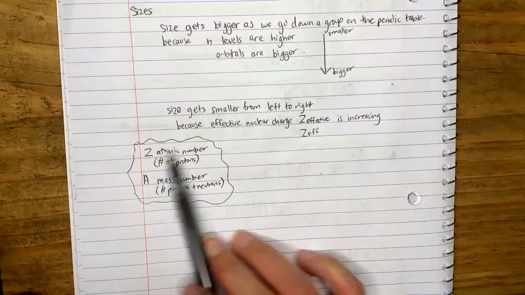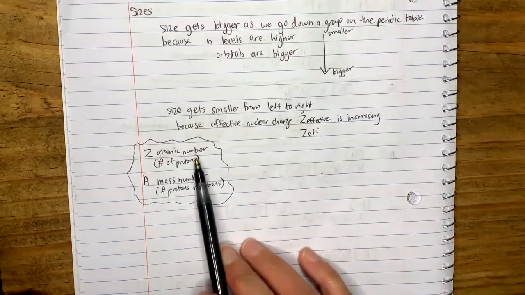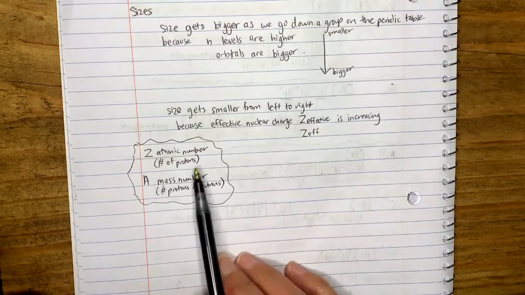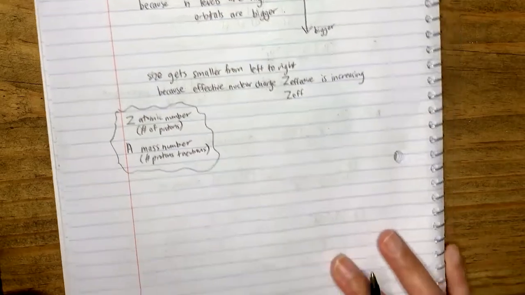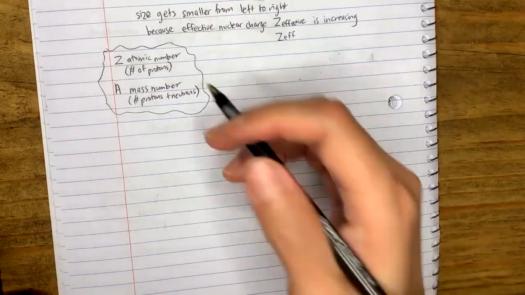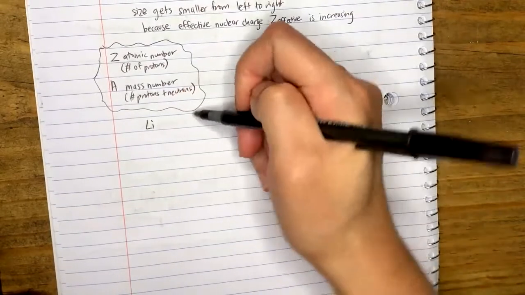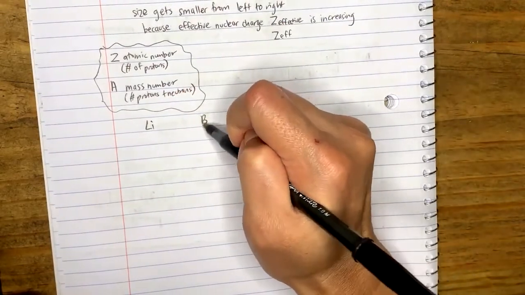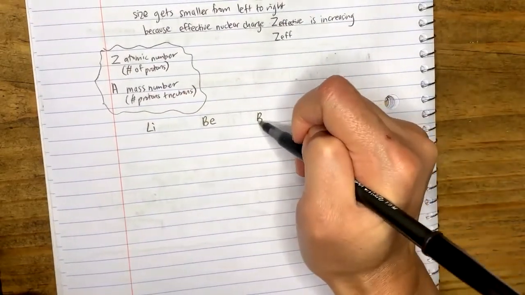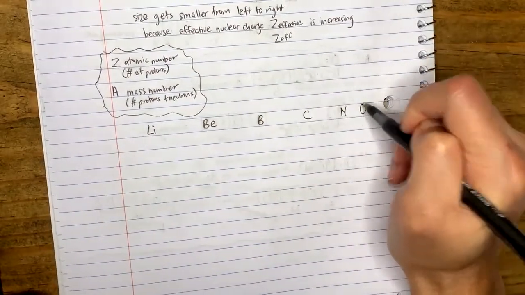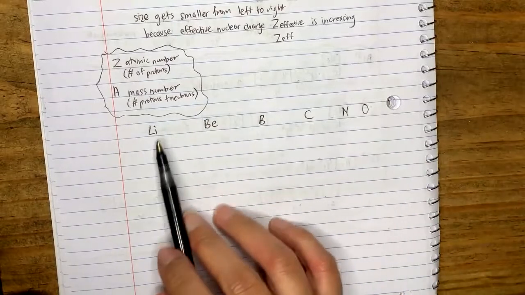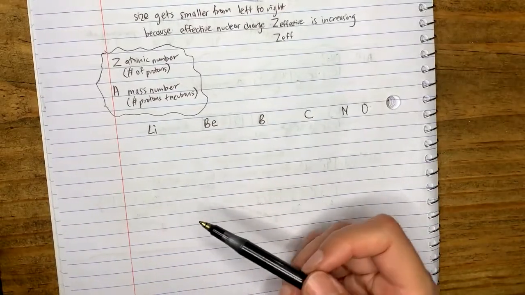So this has to do with that. It's basically the number of protons, but then it has to do with your core electrons versus your valence electrons. So I've got to draw it out. Let me draw out a series here. We want to do lithium, then beryllium, then boron, and then keep going: carbon, nitrogen, oxygen. I'm not really going to draw all of these. We'll draw the first three and you can see the pattern.